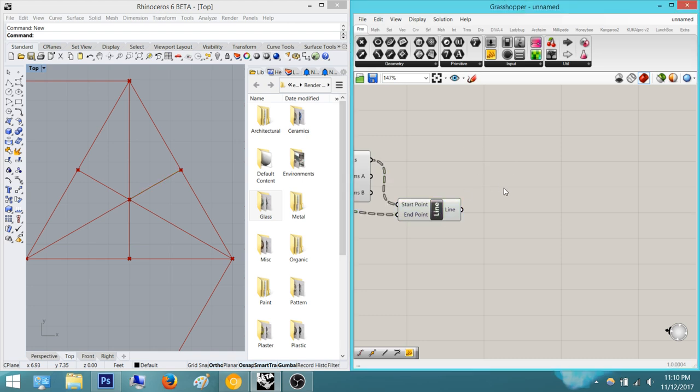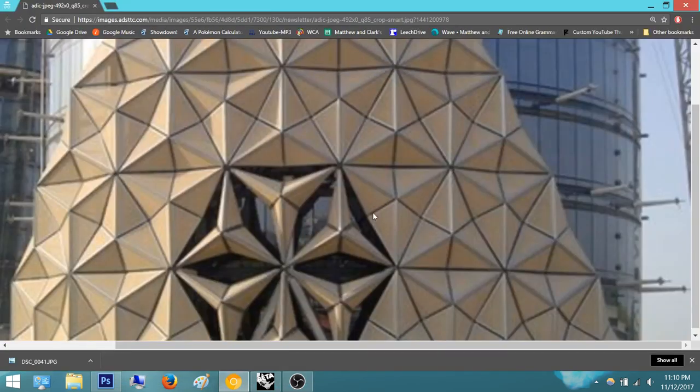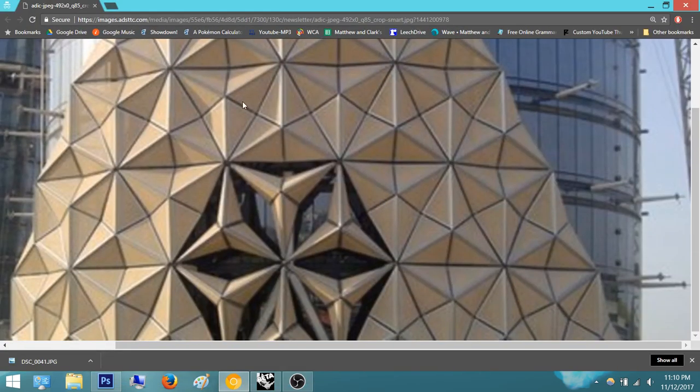And now what we're going to do is a move command. Here's what we're going to do a move command for. If we look at this facade, we know we have this kind of line work done. We have a lot of the line work done before we make it a solid. So we have this, this, and this. Great. That's what we want. But right now, this looks like a solid triangle right here.